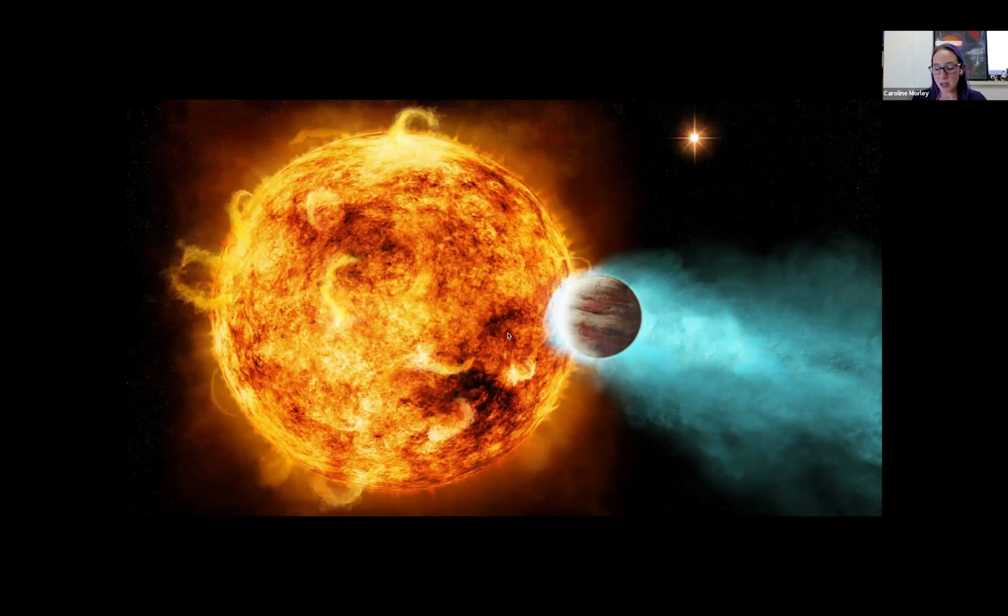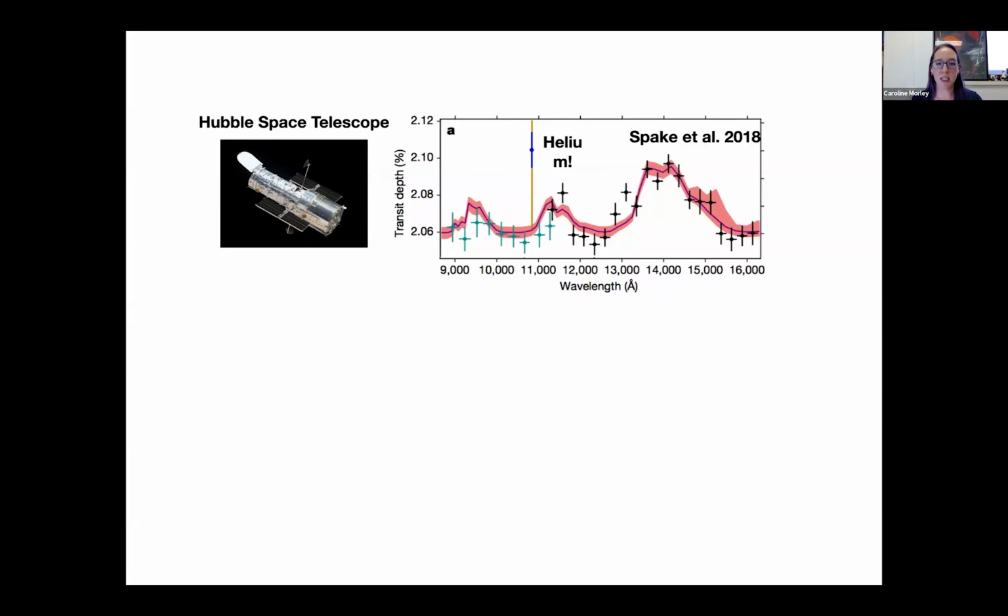And so one of the ways that people have started to look at this just in the last few years is with this infrared feature. This was actually first seen with the Hubble Space Telescope. What you're looking at here, we're back to transmission spectra, where the planet crosses in front of the star. When Jessica Spake, who observed this, was looking at this data, she was a grad student at the time. She said, there's something wrong with my data. I always get this point that's high up here, and I don't understand why.